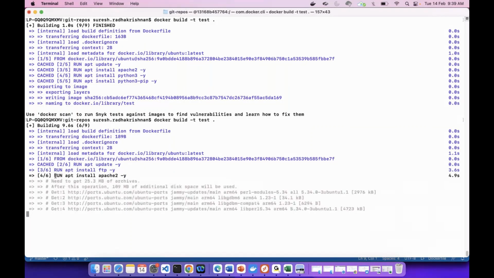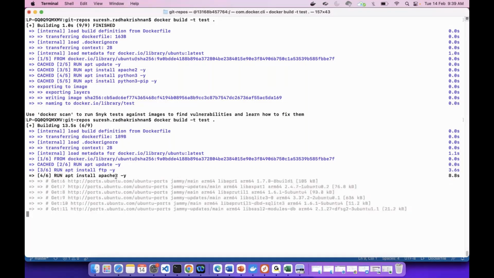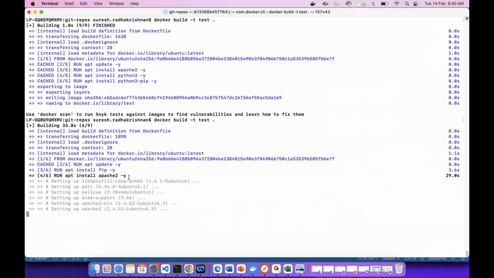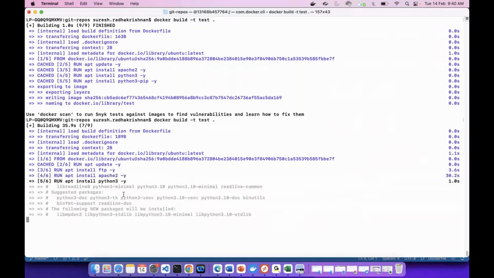I mean, it is rebuilding. Previously, when we added at the bottom, it didn't. But when you add a new one or modify the order, it recreates the image again and again. It is installing Apache now, and next it will install Python. Again it is installing Python now, and again it will install Python pip3. So this is so-called immutable.